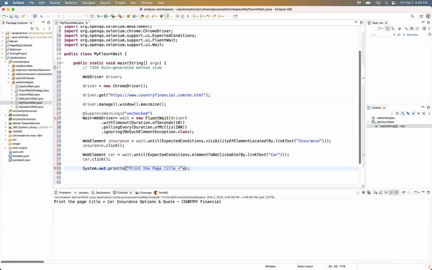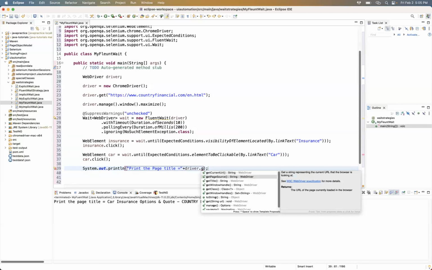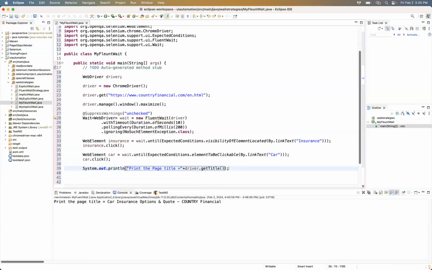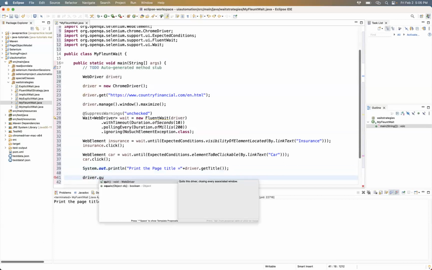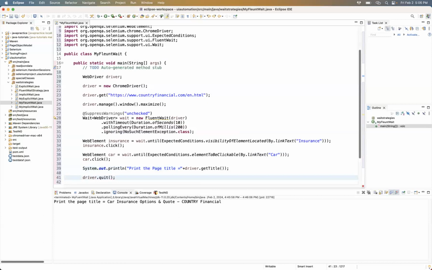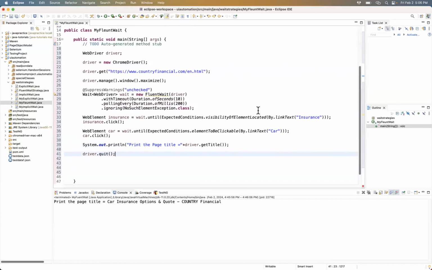This will ensure that we landed on the right page. Driver dot get title. And then driver dot quit. Awesome. We have written all the steps here to validate Fluent wait with the two web elements.